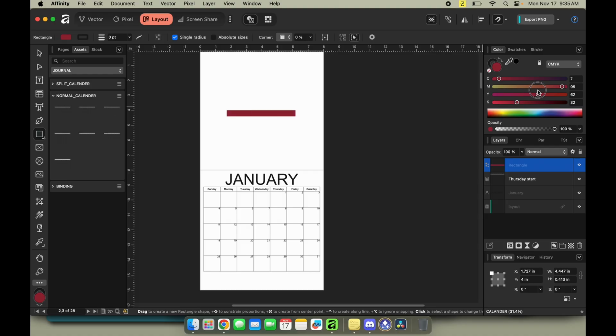So here I'm just going to go through every page. In the top part of the calendar rectangle, I'm just going to copy and then paste it on each page. The first one, I'm like, okay, let me change it, but it gets quicker the further I go.